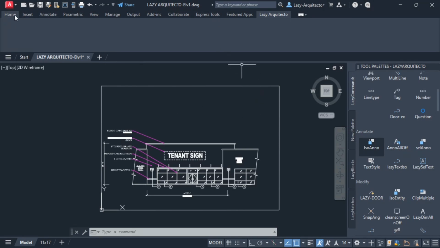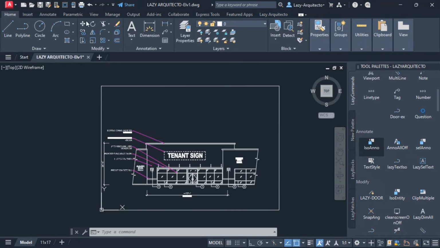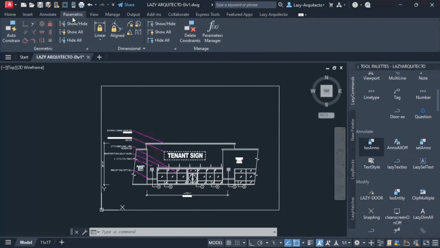So what I'm gonna do is find a command or a tool that I like to reuse, that I liked how it looks. So let me go over here, and here we go. So I want my 3 commands right here that I'm gonna add to my ribbon tab, Lazy Arquitecto.